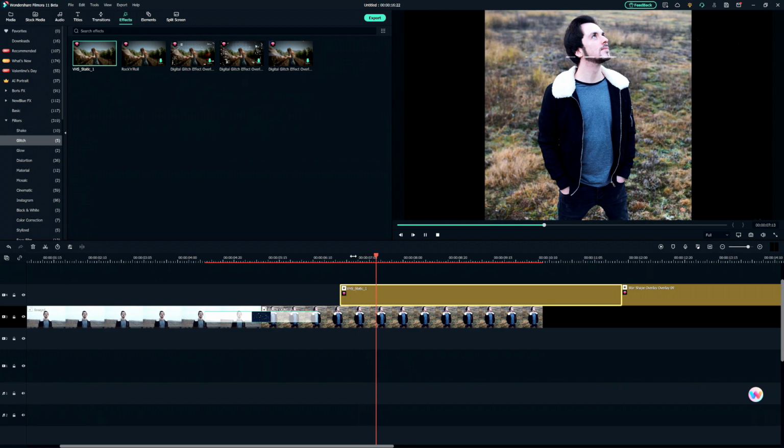We don't have to go and download black glitch footage from YouTube that we of course all have done ourselves, and then go and change the compositing mode of the track to screen to make the black disappear. It looks really nice. You can just drag it on top. That's what I love about Filmora.